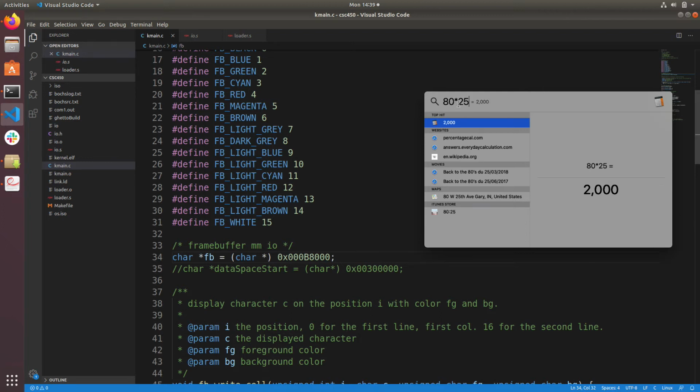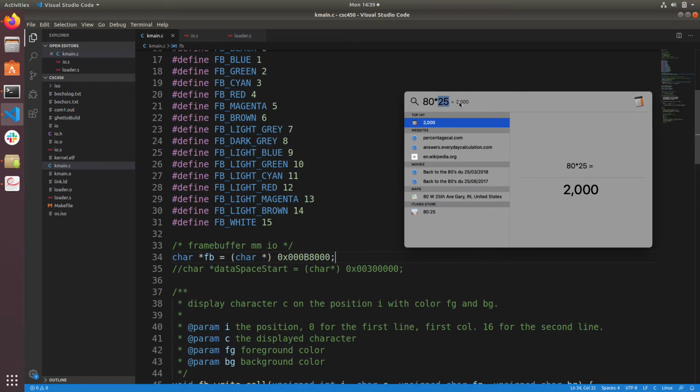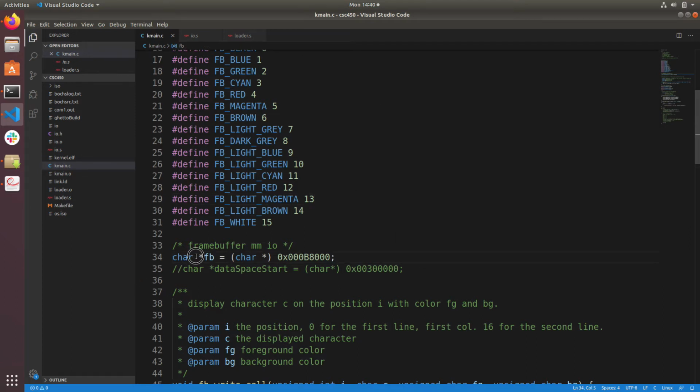So this presumes this 25 rows is accurate. So it's 80 columns by 25 rows. I don't know if that's accurate or not, but whatever. We have a frame buffer where every 160 bytes will kick us down to the next line. Does that make sense? All right, so we're keeping track of the base address of our frame buffer. That's what that does. Where our frame buffer starts.